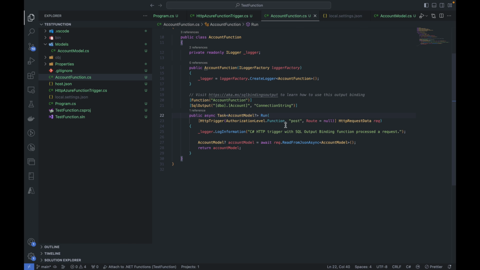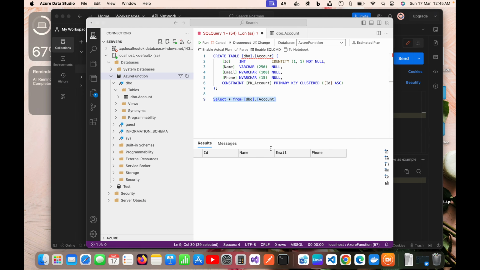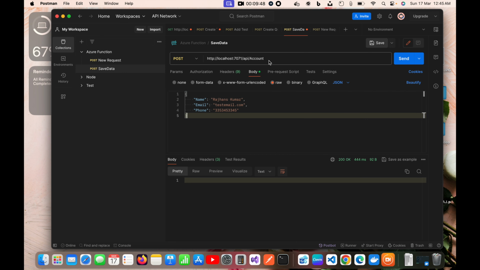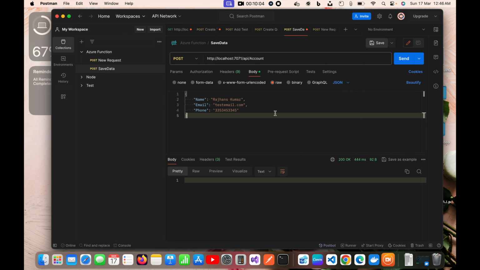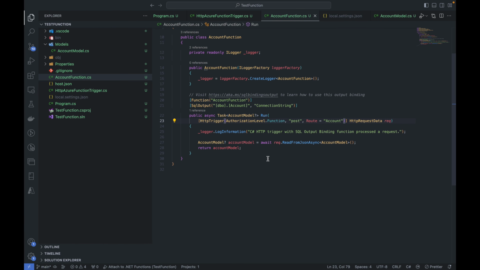Okay, and here it is taking a function name. Instead of that, I will just put here account. So this is the basic URL. Okay, so now the URL will be like account. So yeah, you can see here I have already entered this thing, so as not to take your time. So these things are already created here by me basically. So what I will do here, okay, I will run this.